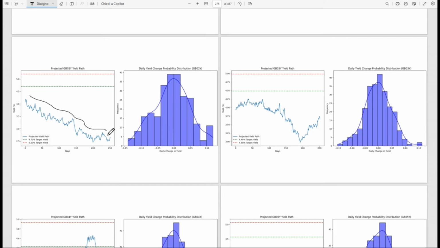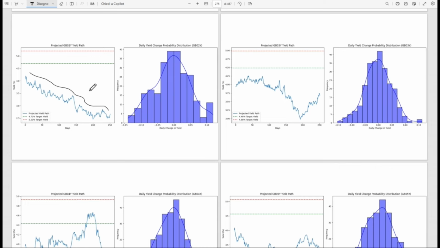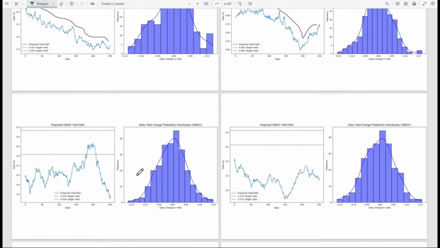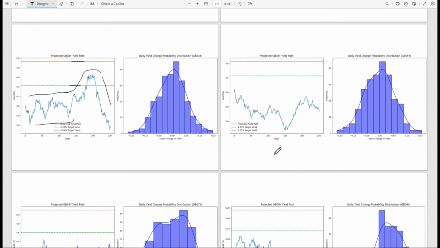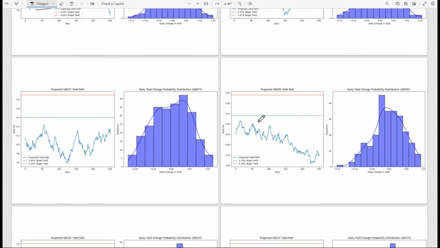Okay, so this model tells me that the yield, the borrowing cost, should be declining. I'm not so sure unless there is something in the market that happens. Now we see the 4-year yield, the gilt yield, is going to breach through some critical values, and then maybe it will go down. So these are all machine-based simulations and projections of how the yield curve could behave.